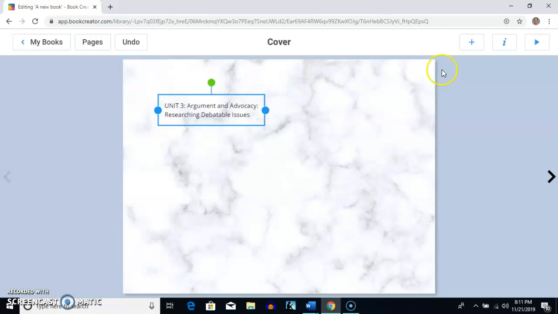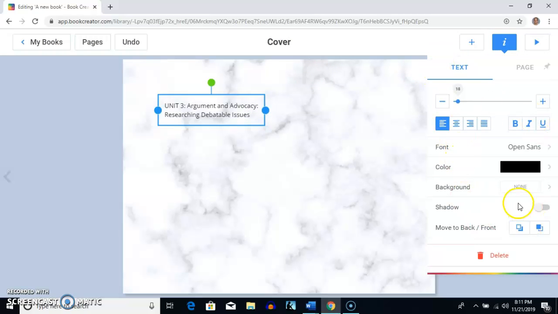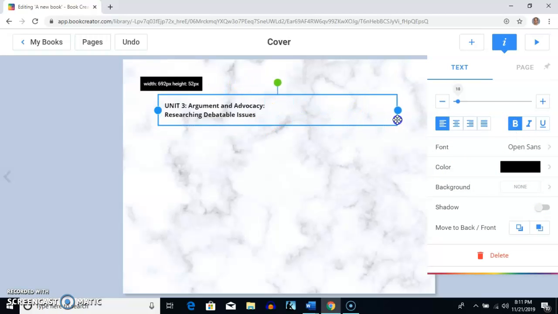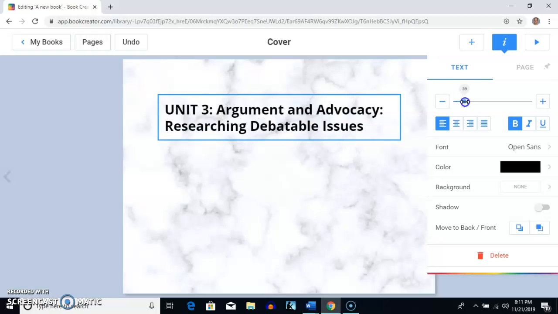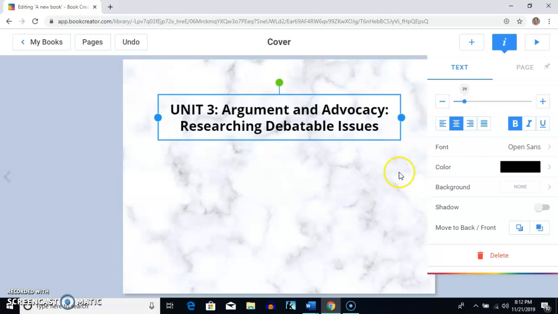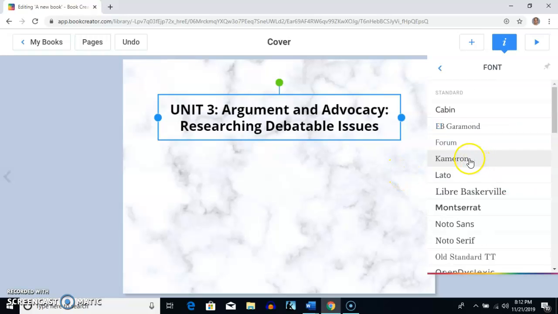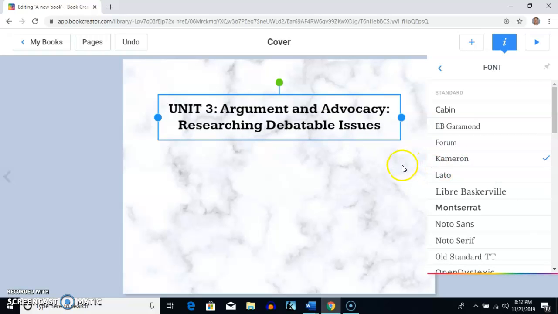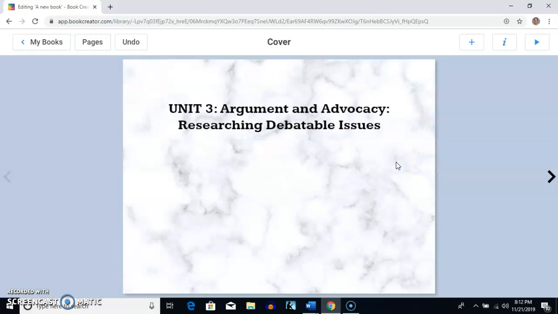So what I can do here is click on the middle button, and there's all my options for the text. I want to make it bold, there we go, and if I just pull on this, it'll adjust, and then I've got the slider, so I can make it as big or small as I want. I'm just going to center that, and I'm pretty happy with the black. I kind of like Cameron as a font, so I'll use that one there. Okay, so that's my cover, but I could also add a picture or whatever it may be.